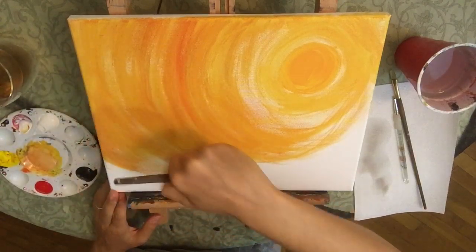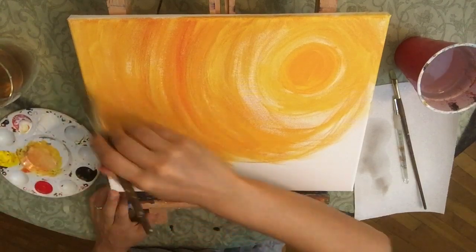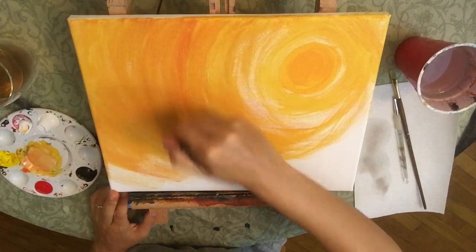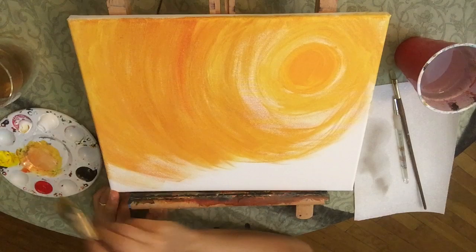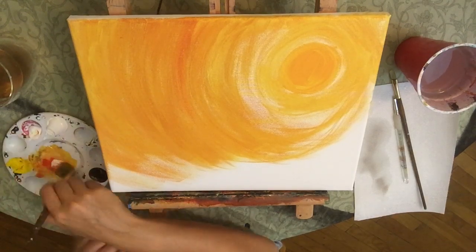So there were a lot of times when I kind of had to scrap this and say, screw it, I'm going to do something else. And that's exactly what I did. In fact, I did that about two times with this painting until I came to the final one. So we have struggles as well, you guys.